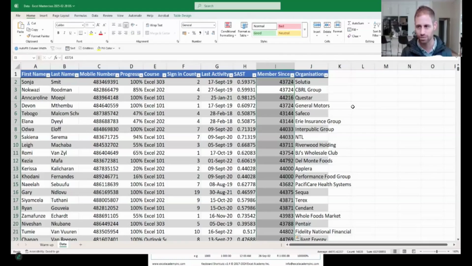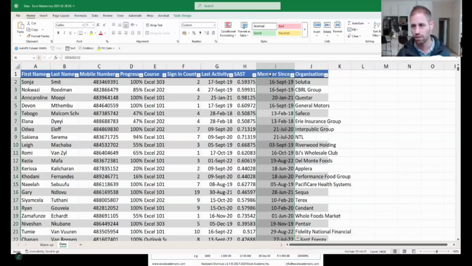Remember, we've got to repeat and implement what we've done in order to start making it habit and second nature to us. So we're going to press Control Spacebar and then Control Shift 3 for member since. I'll show you in a moment that all these number formatting shortcuts are actually on your cheat sheet as well, which is useful.